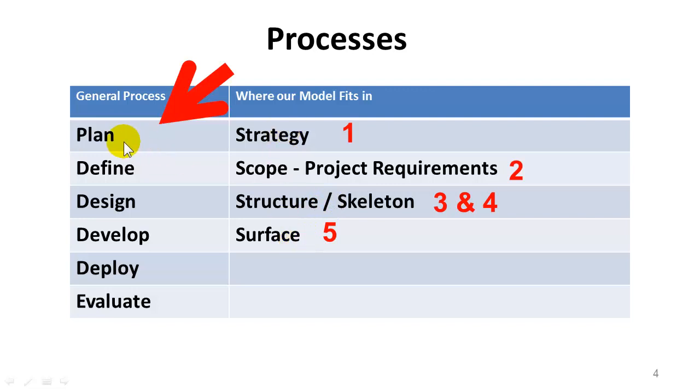So the strategy is where we plan everything. Next, we'll define what we're doing, then we'll design and develop, and then we'll further develop at the surface plane. But the actual planning, the organization, the identification of what we're doing and for whom we are doing it and why we are doing it is of paramount importance. Because if we don't understand what we're doing, it's very hard when we get to the design phase to actually have a consistent design that will be relatively useful and effective.